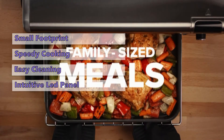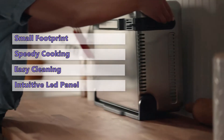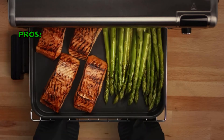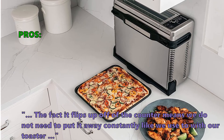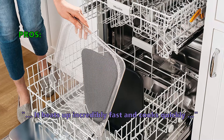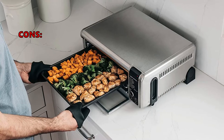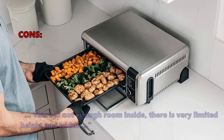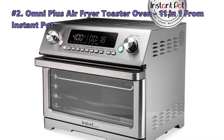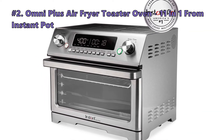On the negative side, some people found it quite difficult to use due to the low height, and a few thought it was a bit slow when toasting. Many users say the fact that it flips up off the counter means they do not need to put it away constantly. It heats up incredibly fast and cooks quickly. A few customers found there is not enough room inside, with very limited height and width.